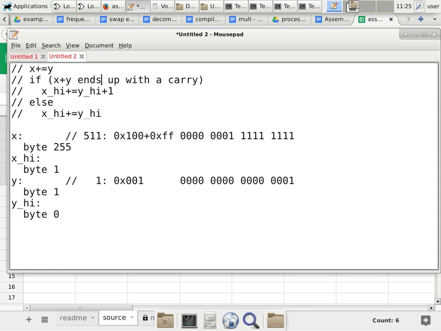So this is basically what we want to do. We could take that else, put it before the if, and then only execute the if with just adding 1 to x high. We can first perform that operation, and then you don't need a complicated addition. And then that's the whole program right there?